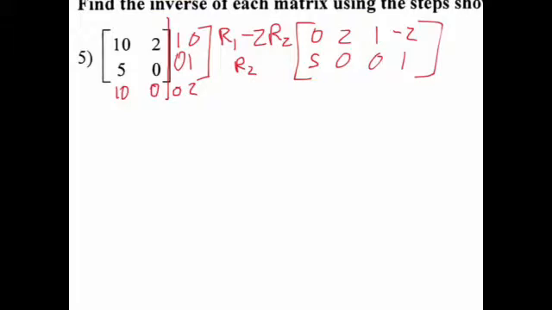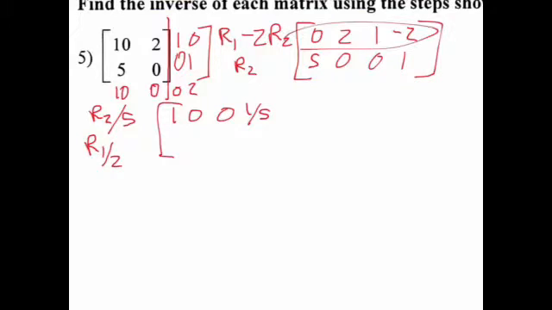What I'm going to do now is switch my rows. So I'm going to put row 2 up top and row 1 on the bottom. And while I'm at it, I'm really close to having this be 1, 0, 0, 1. I have to take this row and divide by 5, and this row and divide by 2. So I'm going to take my old row 1, divide by 2, my old row 2, divide by 5. As I switch the order, that's going to give me 1, 0, 0, 1/5. And then my other row, everything divided by 2, is going to give me 0, 1, 1/2, negative 1.